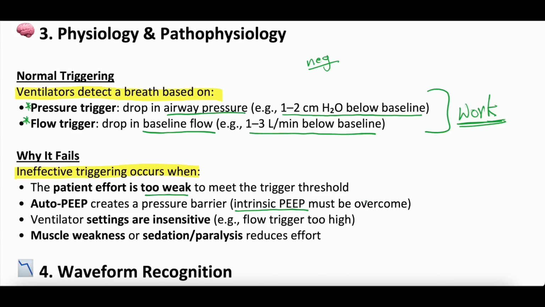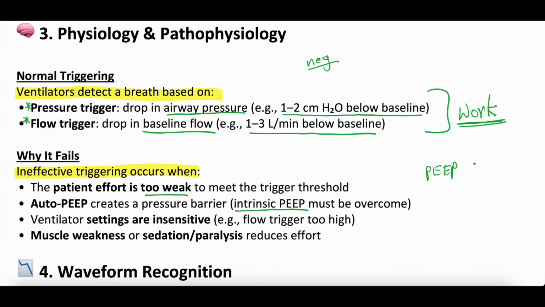But what auto-PEEP does is it generates intrinsic PEEP. PEEP is positive end-expiratory pressure, and PEEP is something you set. Many people are probably familiar with PEEP. But intrinsic PEEP happens when you get breath stacking, because all that air building up in the lungs creates pressure. And that pressure then, when you try to take a breath, so we're just going to make this up, let's say the PEEP is set at 5, but I did a bad job in my ventilator settings and I'm not paying attention, so auto-PEEP is developing.